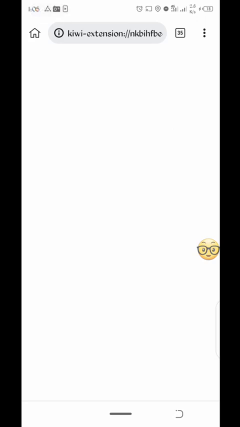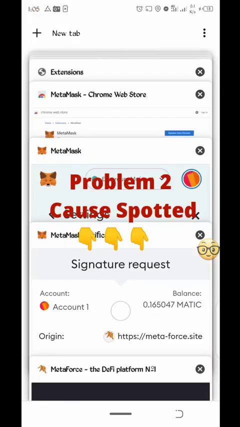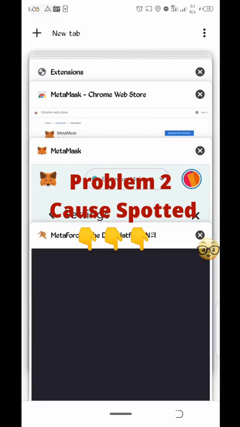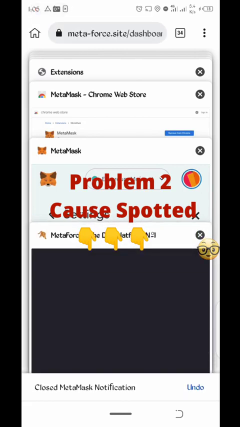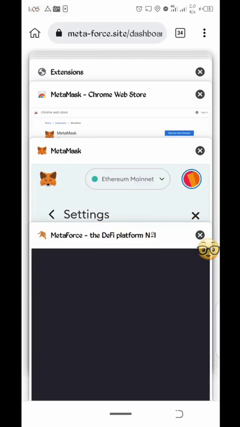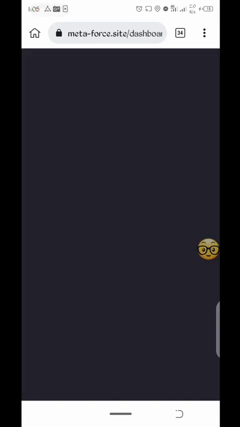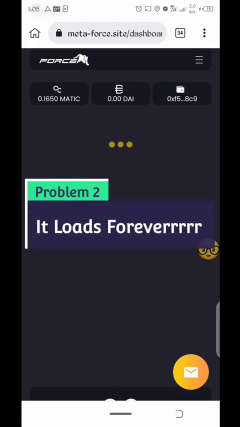Sometimes it takes time to automatically refresh, so we can quickly go back into either the extension menu and reopen it, or we can scroll through our page. There you go, another error spotted, and this is going to mark the beginning of another night where it's going to keep loading forever. And let's find out how we can fix this up. Okay, let's try and find out.